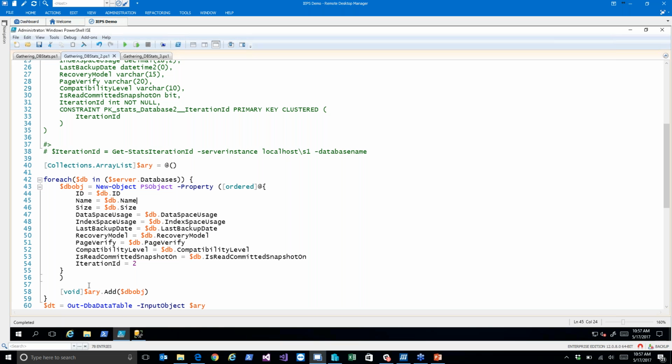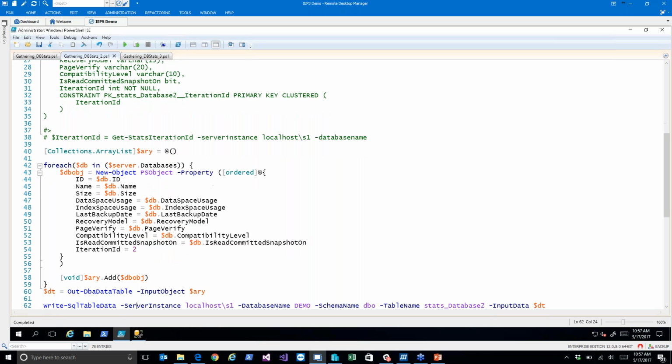Basically, each line is considered a new property in this hash table. So you don't need commas. You notice there's no commas, and you don't need anything else other than just every one of them on a separate line, and you're all good. And you don't need semicolons, which is typical in a hash table if you're going to define it by yourself. So no commas, no semicolons. Each line becomes a separate property. And then I end it with my end hash table. I end it with my parenthesis, and then that gets stuffed into this new PS object. So pretty slick in that respect, and it's kind of nice.